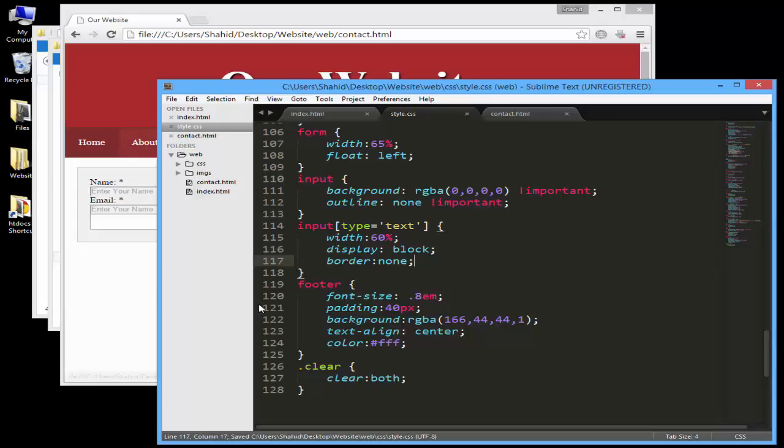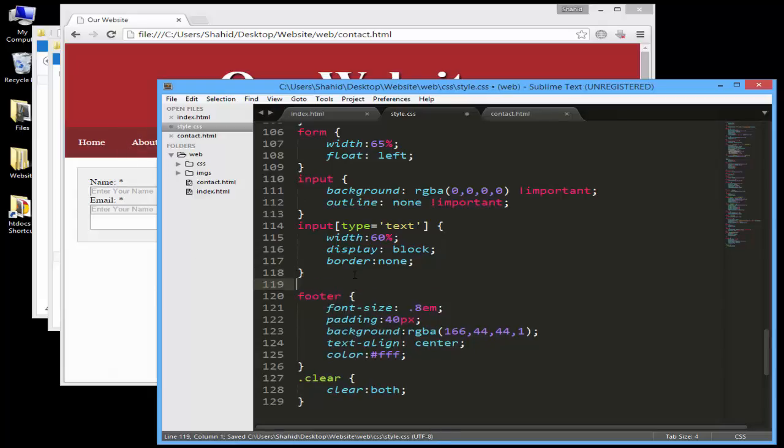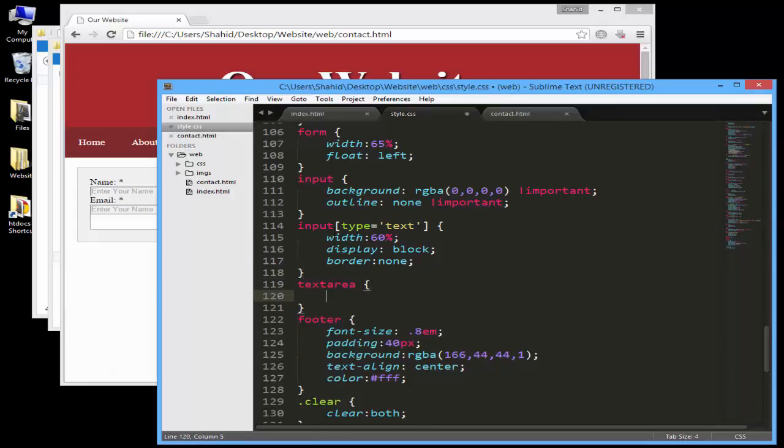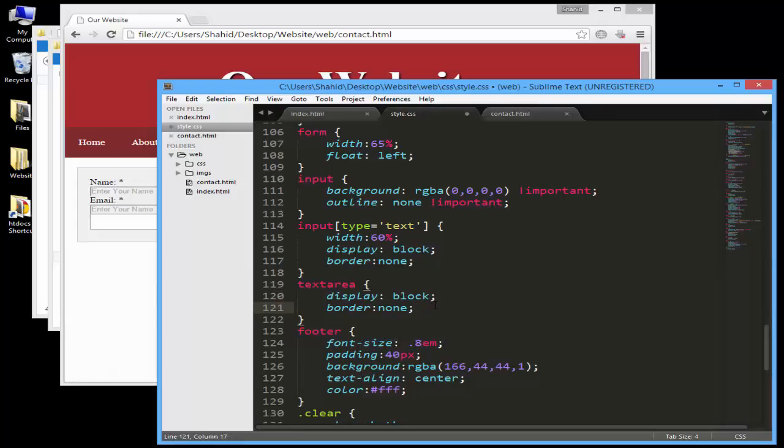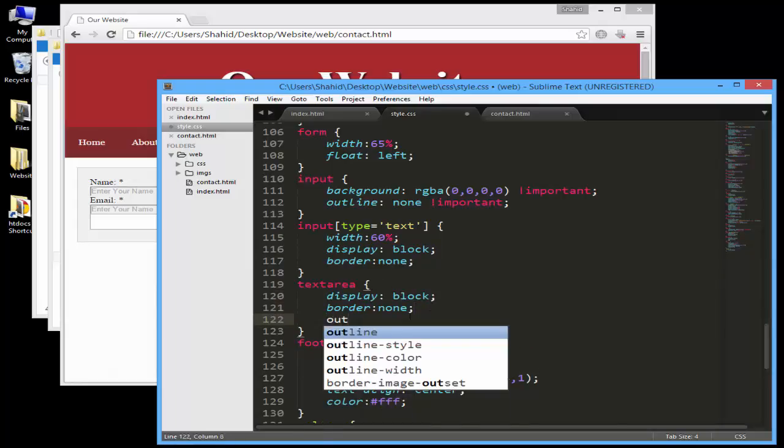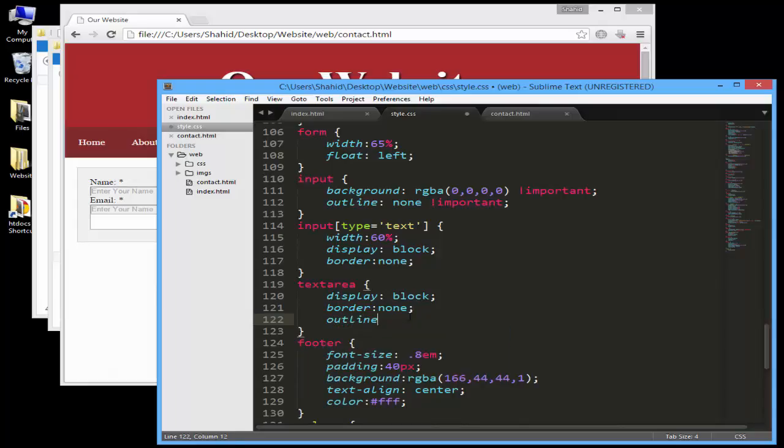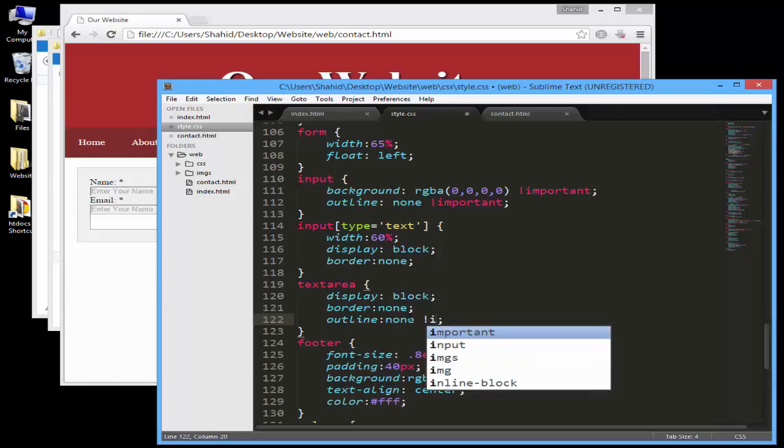Alright, now let's go ahead and style the text area as well. Okay, so text area is going to be a block, and it will also have no border and no outlines, so say none, important.